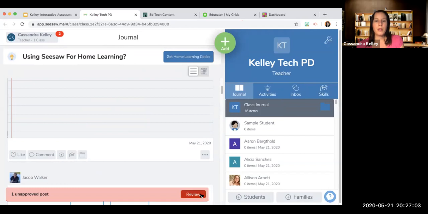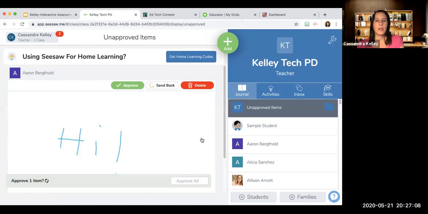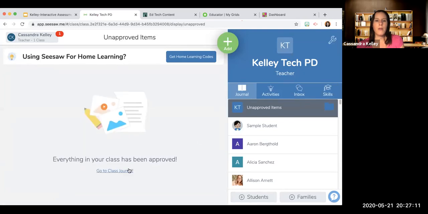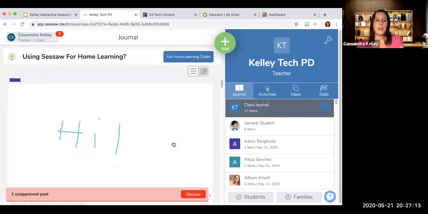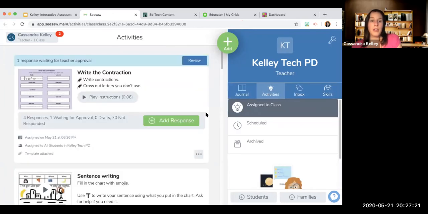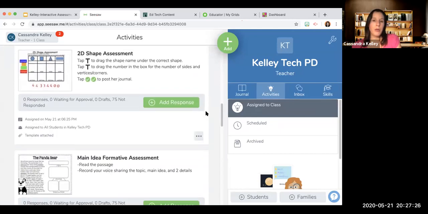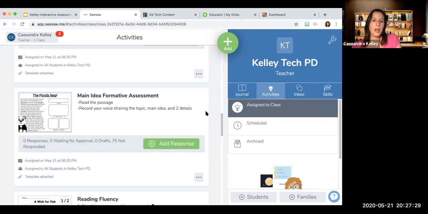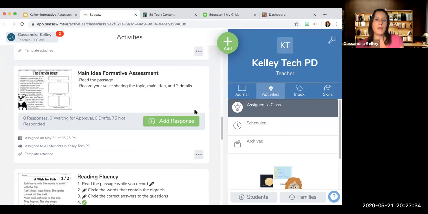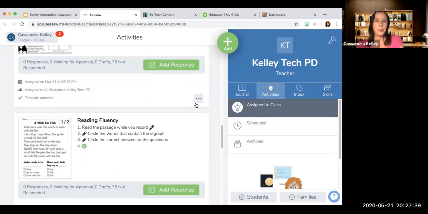Oh, there's another one. Okay, everything's been approved. So that's where I can see the different activities that have been submitted. I can go to the activities that are done and the activities that are posted. So these are all the activities I have posted that you can play with. Now I want to share that I did not create from scratch any of these. So that's the beauty of this. There's a community that has activities, and I'll show you how to go through that.